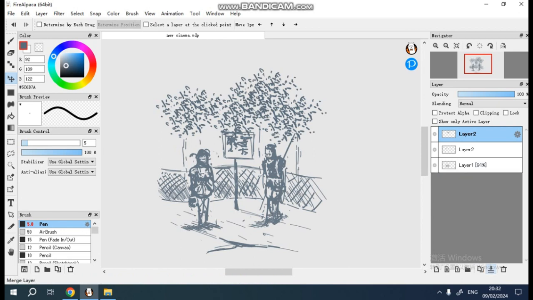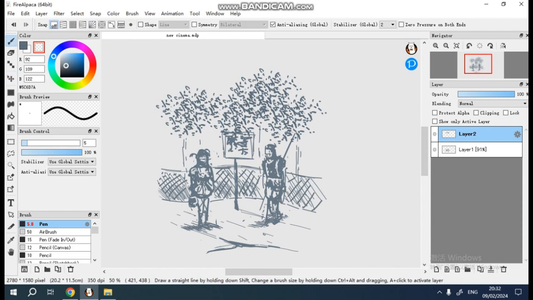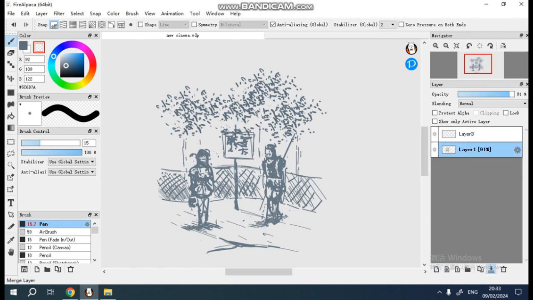I'm going to keep those here. Let's erase some of the areas now. Just carefully. Just make some variation, you know. Yeah, just like that, and then we can merge that down.